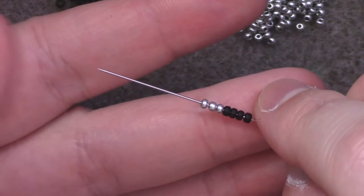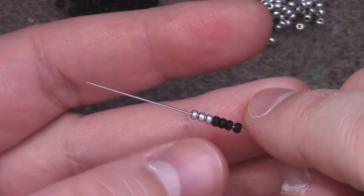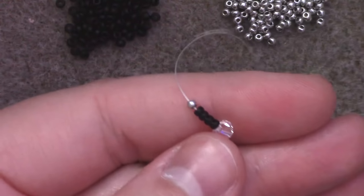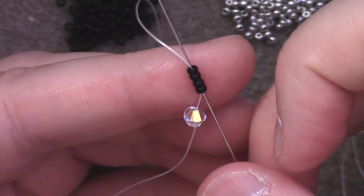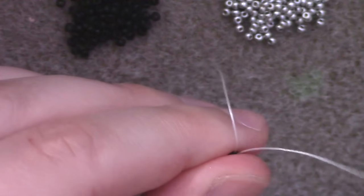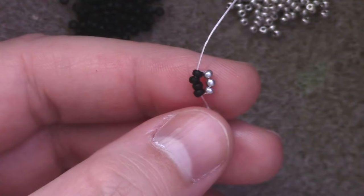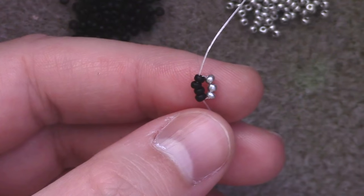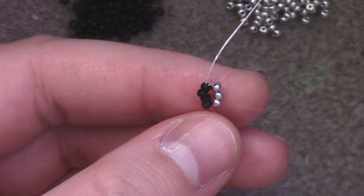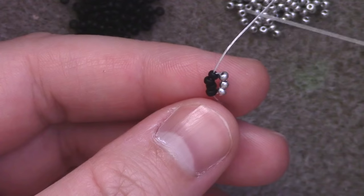I'm going to start off by threading on 4 color A's, this is our core bead, and 3 color B's, these are our outside bead. I'm going to pass that down to the bottom of my thread, and then I'm going to pass back up through my 4 color A beads. When I pull tight, the 3 outside beads are going to wrap around the core beads. Now, this is the basis of the spiral stitch. We're always going to pass through 4 beads to move up along our spiral.